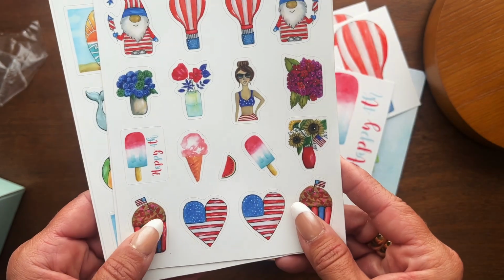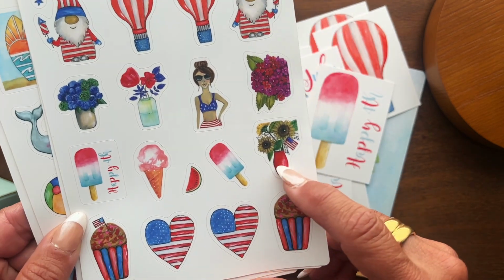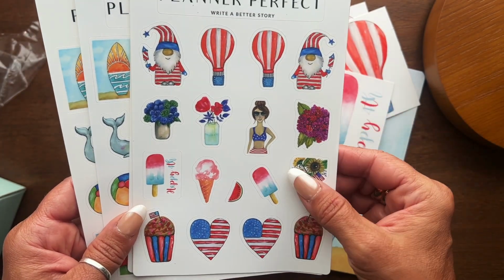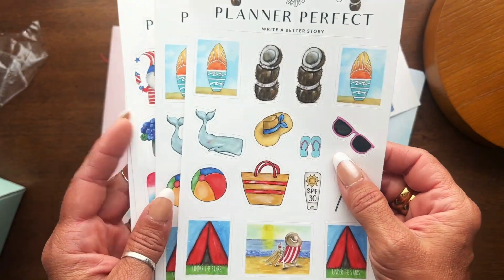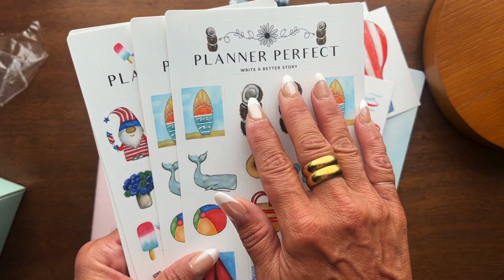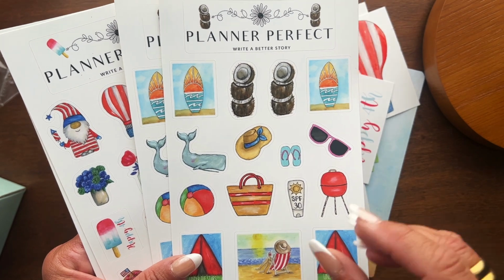Totally 4th. I did a heart in watercolor here with the flag within the heart. And you know, brought back some of the goodies with the little 4th of July flag here. Hydrangea, really just red, white, and blue all together. Watermelon, I mean, hi. And then we've got this one with some new artwork in here. We've got some that I pulled from even just last month, but yet these were on the covers, so I made sure to bring these back. Can you even have enough? I don't think so, because when I get my stickers, I'll get like 6, 8, just so I have enough.